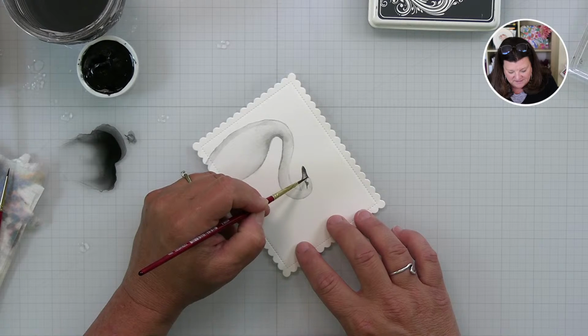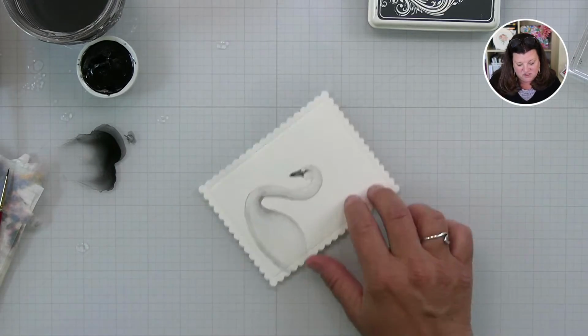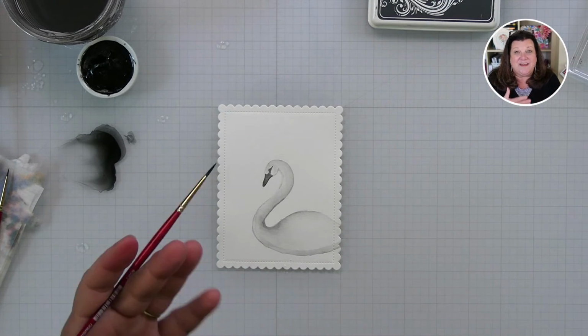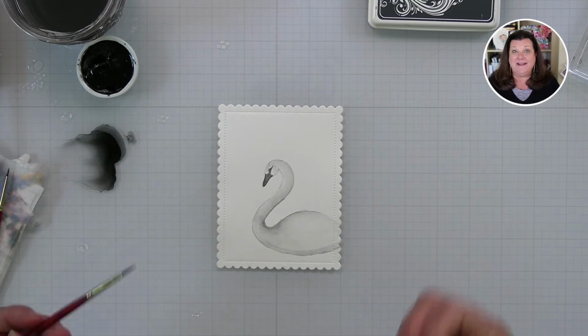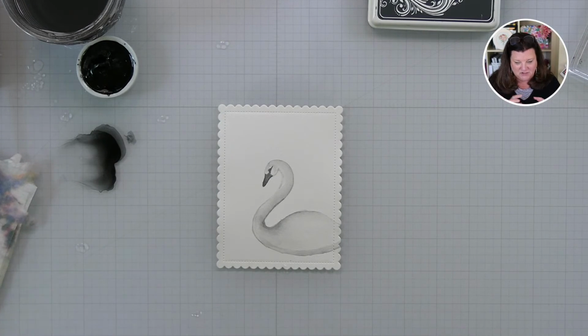One of the beautiful things that I've shared on this channel and with our stamps, because I share a lot of watercolor techniques with our stamps, and how you can paint and do this no line look and have this feeling of you creating a painting, is that you can edit in and out certain items in your stamp based on how you paint. You can paint over it. You can paint it in. You can do so many fun things. I think it's super fun because you can expand your knowledge base of your techniques, and you can also just make more use of the stamps that you have.